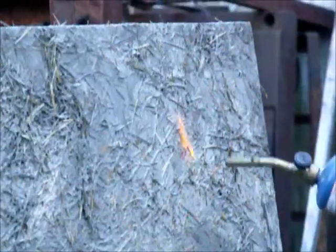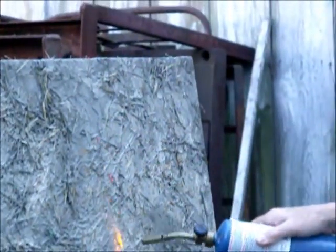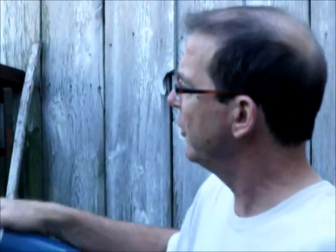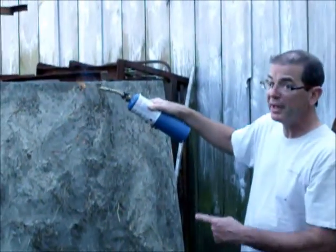You can see it does a good job of burning the hay, but not the paint or the canvas. I make sure to do this outside, not so much because the paint is burning and generating toxic fumes, but because of the smoke. And I don't want that smoke smell in my studio. It will be in the canvas.